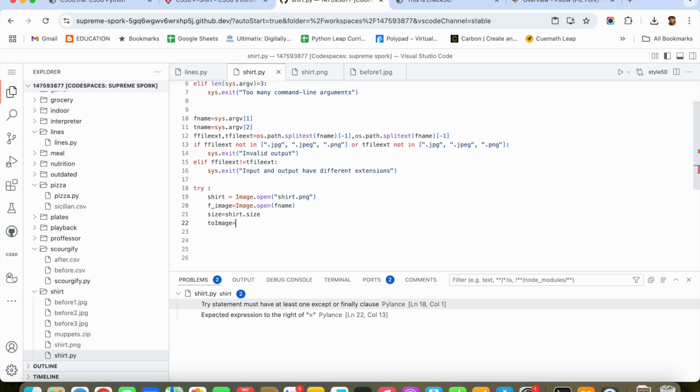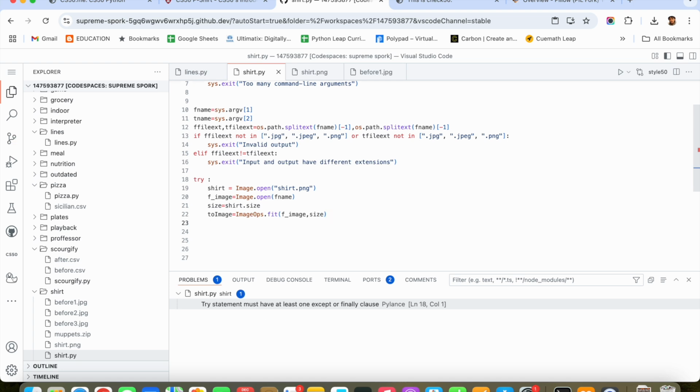After that, I need two images equal to ImageOps.fit. What is the image we need to fit? From image, and then size, comma size. After this, we are going to paste the two images inside the shirt.